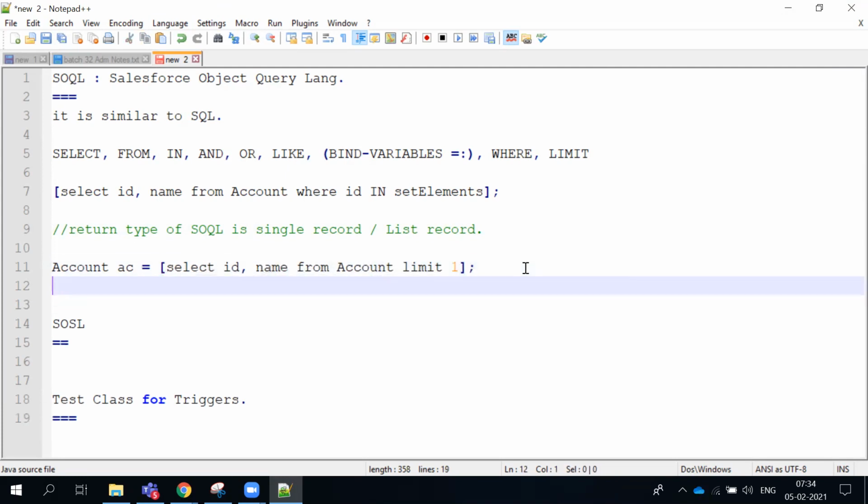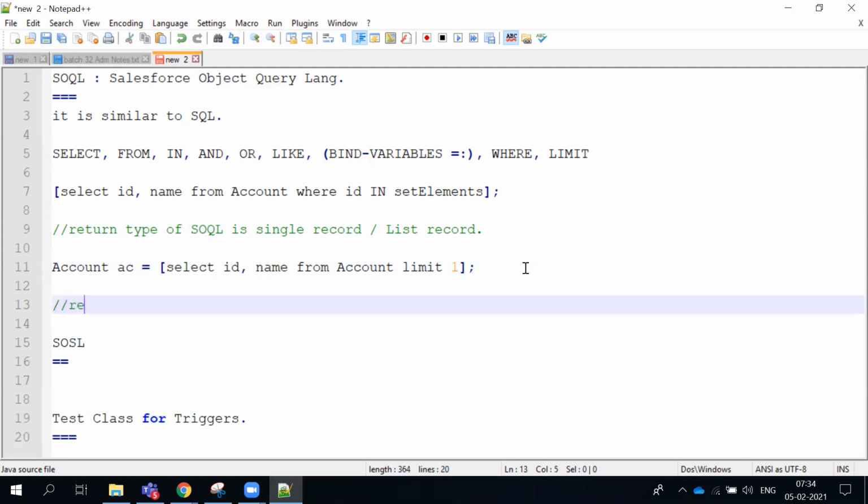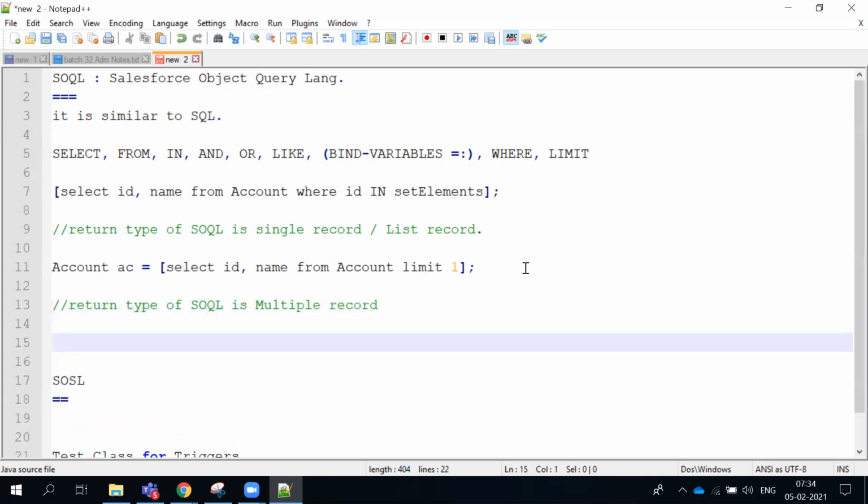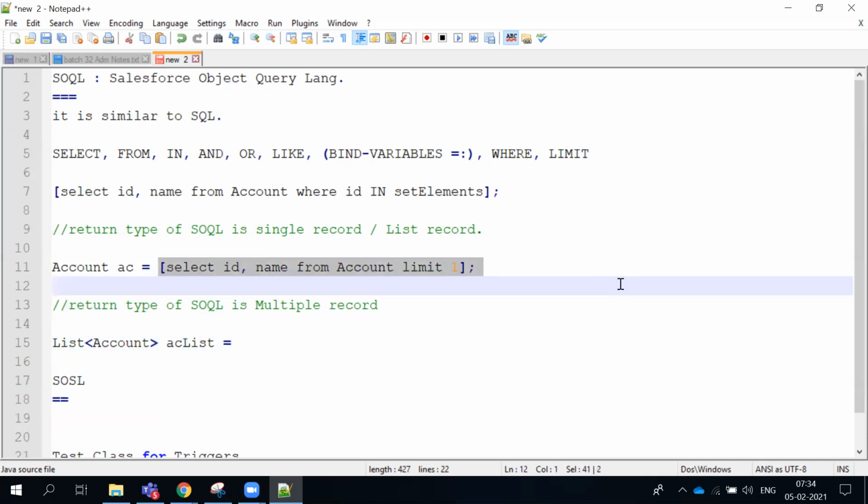In the other case, where the return type of SOQL is multiple records, then we need to use collections. So when I'm using collections, I put List of Account, isn't it? Then I don't put any limit.